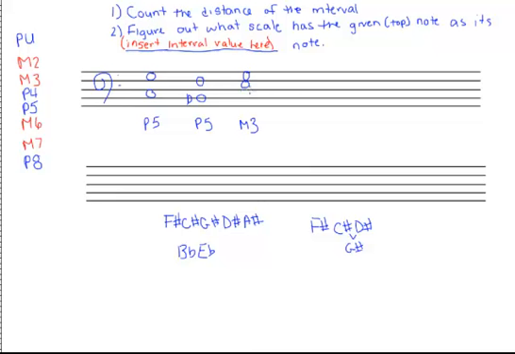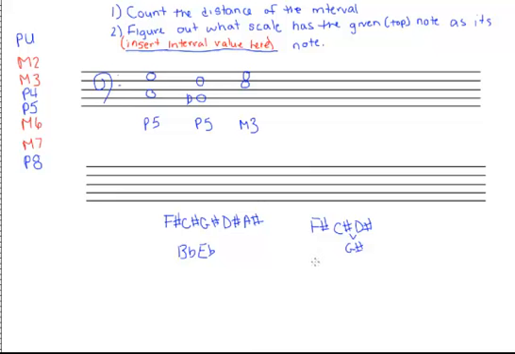Now, in order for this to be a major third then, in the key of E major, this would have to be a G sharp, right? Because we have a G sharp listed here. But we cannot change the top note. So then we know that we have to do something to that E, change the scale up. So we could either try E sharp or E flat.